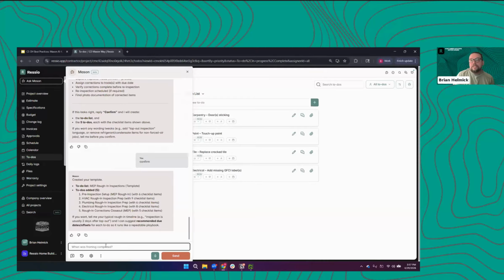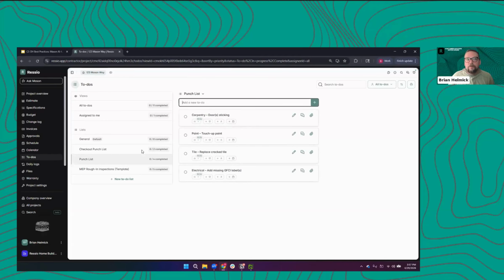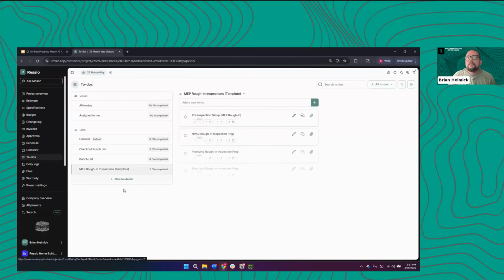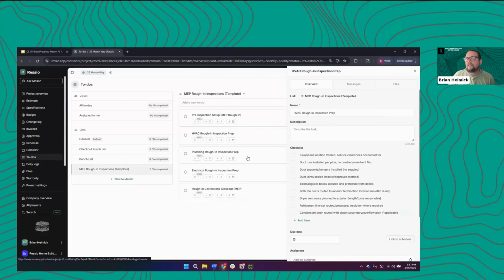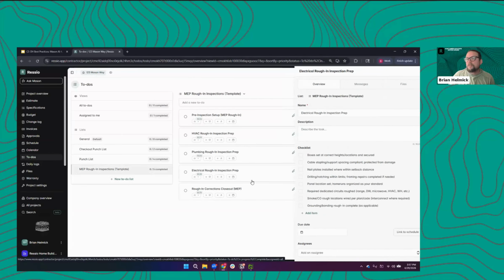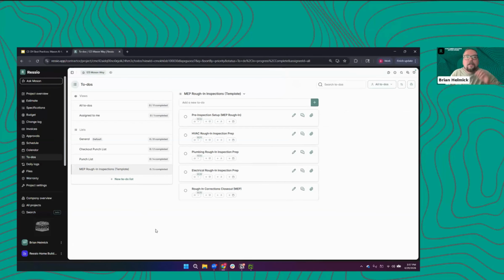Now, one of the biggest advantages that Mason is going to have over just trying to do that list in ChatGPT is I get Mason to create it for me. It's now going to be inside of my project. And ChatGPT is not going to be doing that for you. Another thing that makes Mason a little bit separate, let's take a look at the list he was able to generate for me. All the checklist items. I can go back and tell him at any time. I can pull this list into a new job and tell Mason to assign this list to the correct project manager on that job if I needed to. So ChatGPT won't be able to do certain things like that.